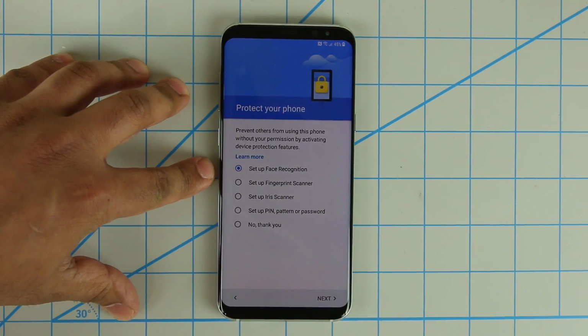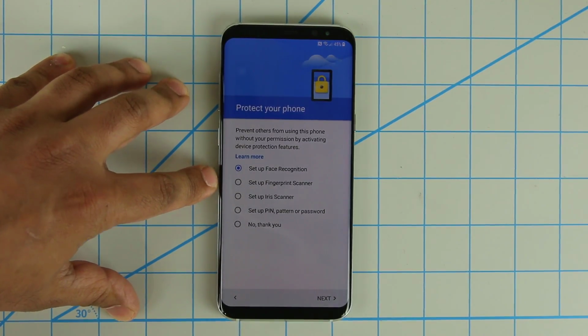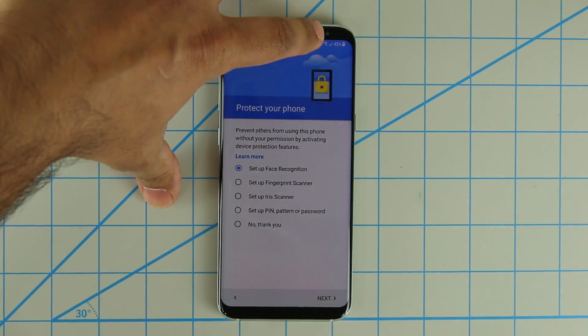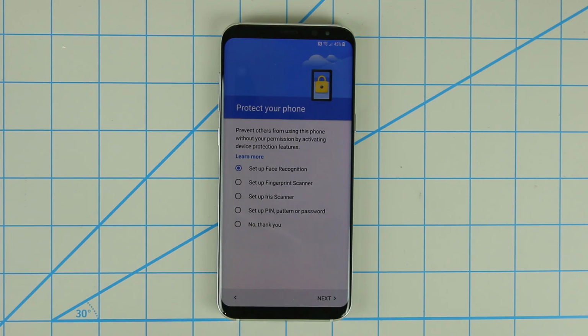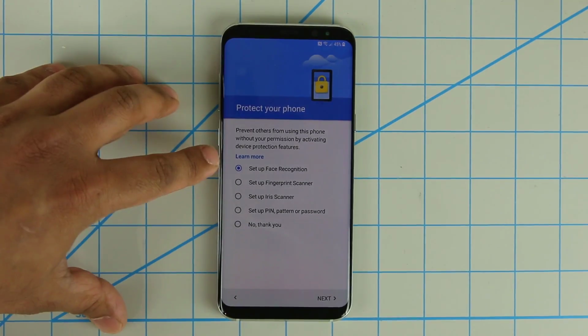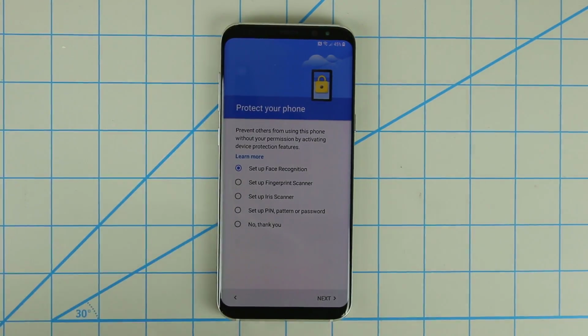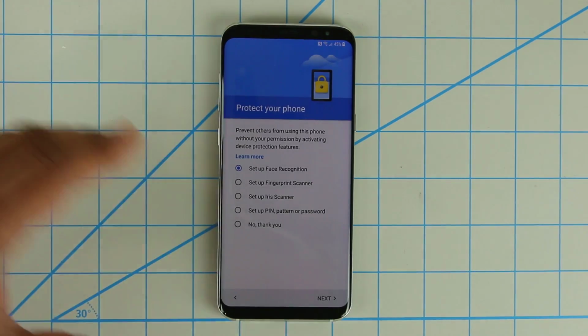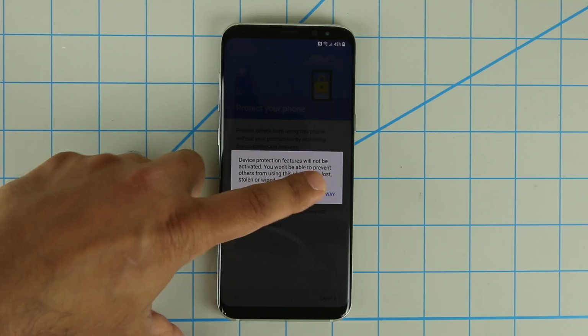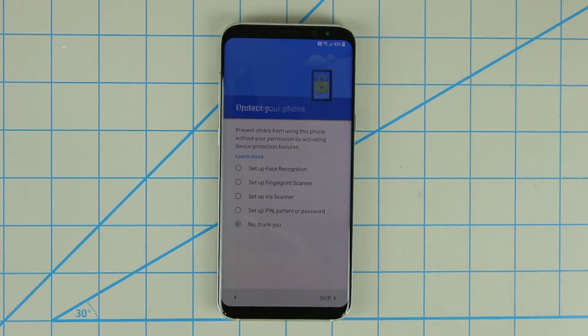But again, you can do face recognition. You can set up a fingerprint, or you can use the iris scanner on the front over here to use your eyeballs for security. And of course, if you want none of those, you have the option to use a regular PIN, pattern, or password. So these are all the security options you get with the Samsung Galaxy S8 and S8 Plus. Let me just say no thank you for now and skip it. Of course, it's going to say do not do that, but I'm going to skip it anyway. I'm going to set it up later.